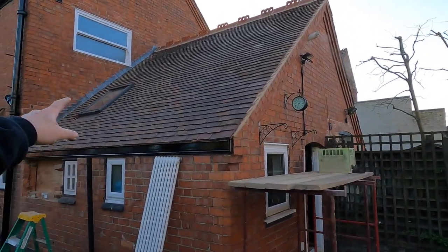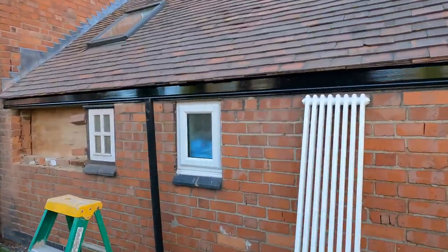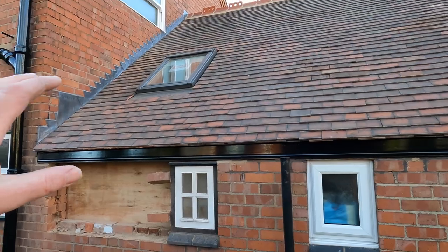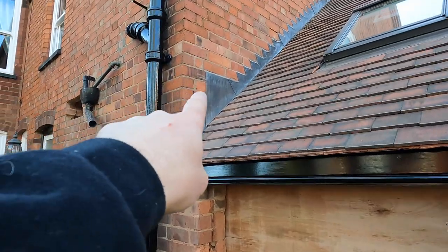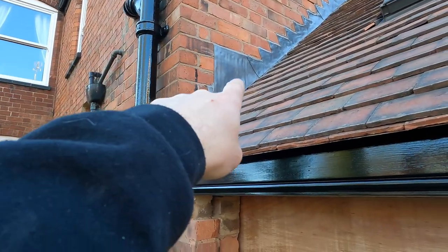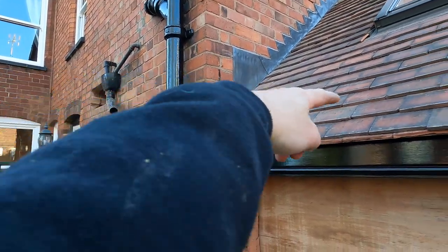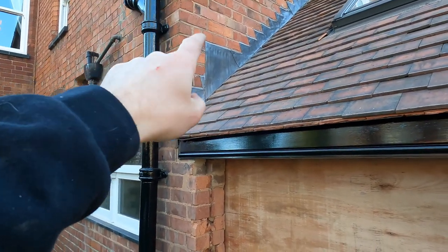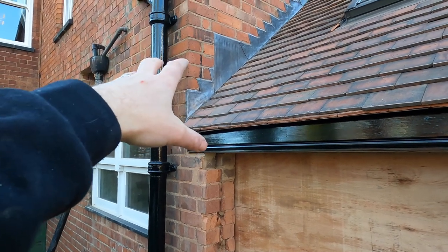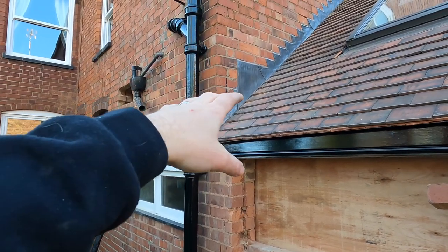So, right, as you can see now, the roof is all finished. We've got just guttering and stuff like that to put on. So I just thought I'd give you a bit of a run through of everything that the lads have done, as you've seen. This section here, I just want to explain why there's such a massive piece of lead. On the inside, there's a steel that runs all the way through that way. So underneath there, there's nothing actually holding that. When we came, all that was just a bit of ply that they glued a bit of lead work to, I think it was. So we were trying to think of the best way of going about that. That is why that is there.